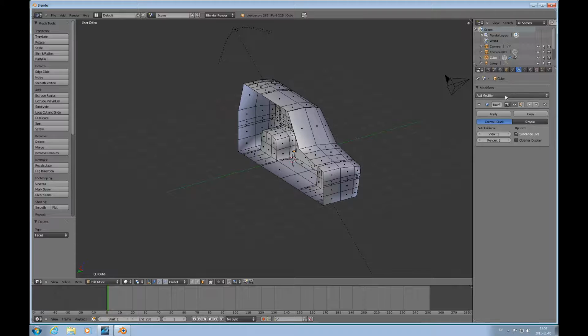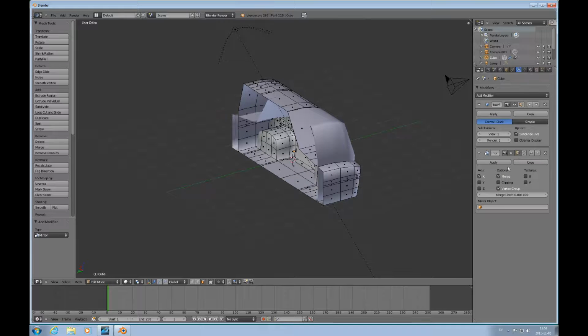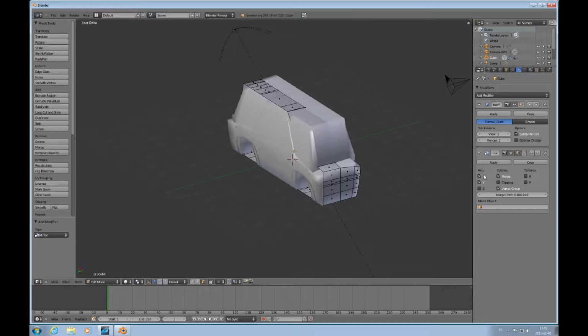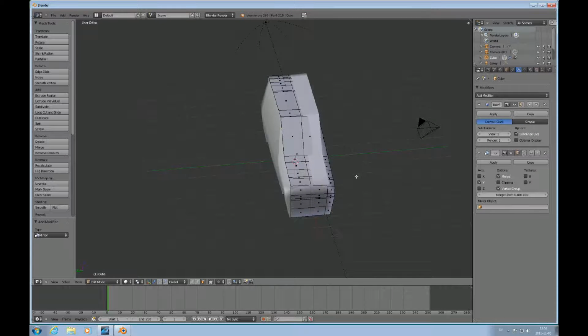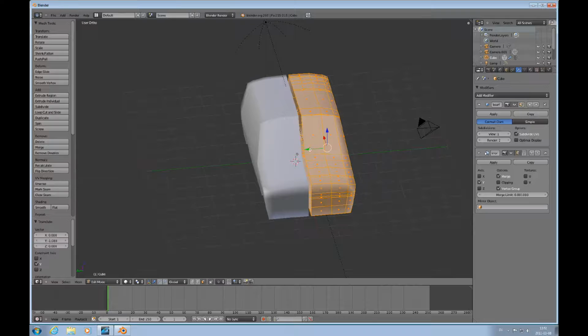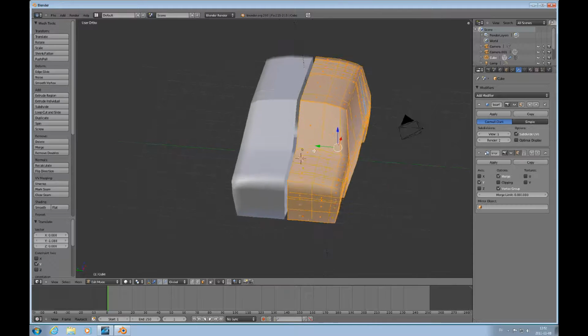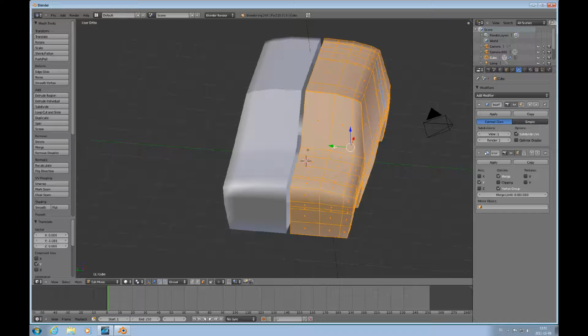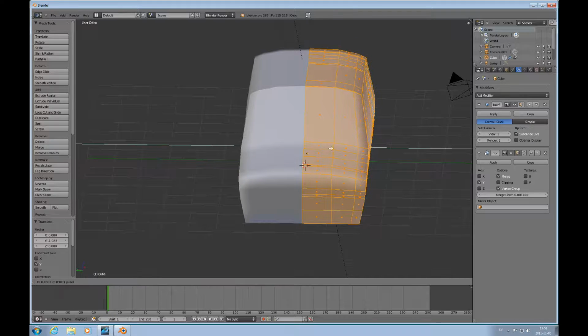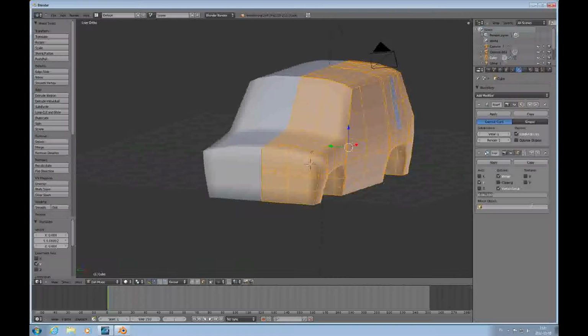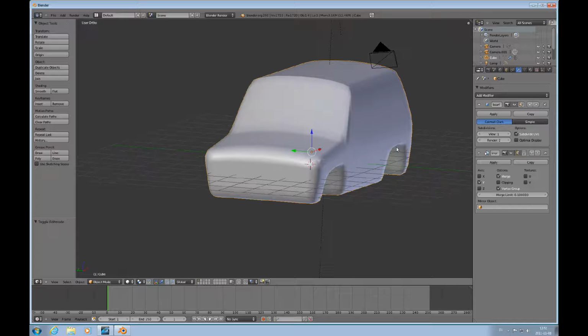And then add a mirror modifier that will be operational in the Y axis. Select everything and pull this out. So it's in edit mode that I have selected everything. I can pull out the model and push it close enough. Can change the merge limit to 0.1. It's a pretty clean model, so it shouldn't be a problem. And I go back to object mode and apply the modifier, the mirror modifier.